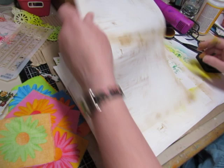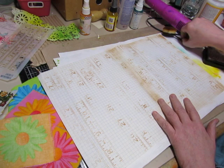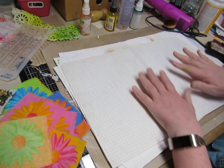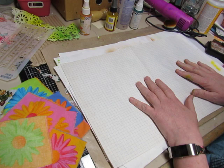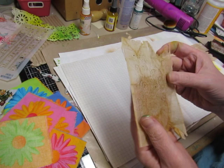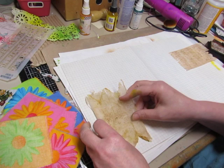So I just did that whole thing without really thinking because I was busy talking. So now what do I want to do to it? Maybe that's enough. Yeah, I'm going to call that enough because it's just a background for whatever this journal is going to be. Somebody gave me this in a Happy Mail. I think this is the teabag paper, and there's some light stamping on it. I'm just going to glue some of that on here.